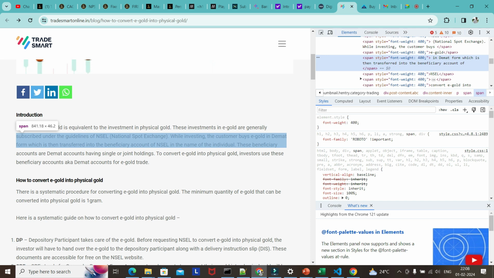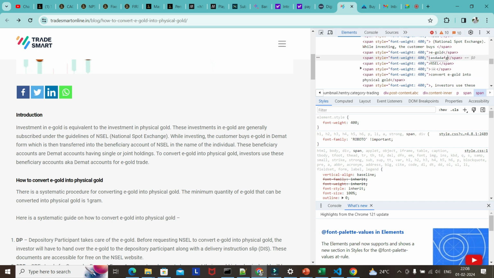If I double click on this and give some arbitrary value, something, and then save, it is actually replaced. Whatever I replaced has been replaced on the web page.